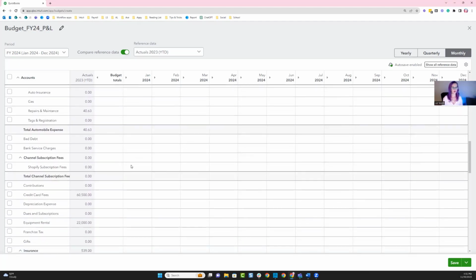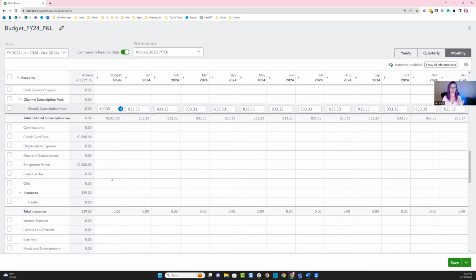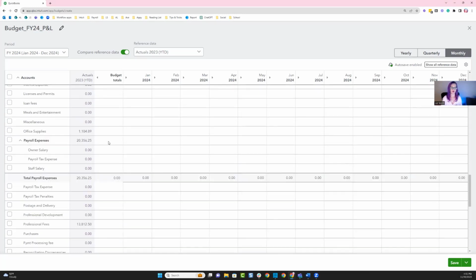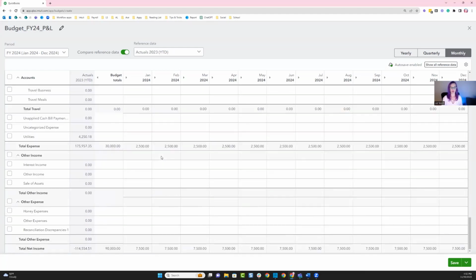Let's go ahead and say, what about subscription fees? What if we already know that our subscription for Shopify for the entire year is $10,000? Now, here's where I can take that dollar amount and I can split it in all of my months. So that would be that $10,000 breakdown. Same thing. If I had other areas where I know that I've got subscriptions, and my subscription total for every year is, again, we're going to say it's $20,000 for our subscriptions. Okay, I can split that out.